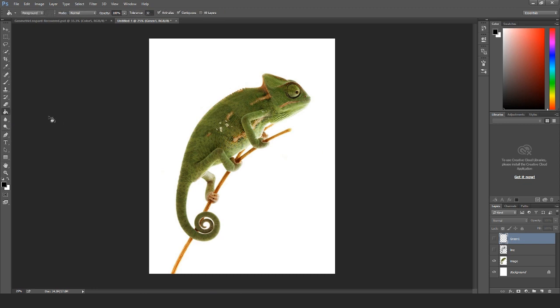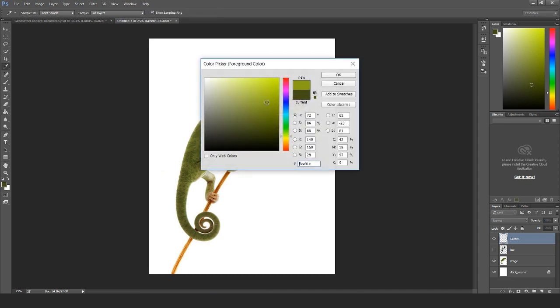If you hold Alt while using the paint bucket tool, the eyedropper tool will appear. Simply click on the area that you want to pick from. If you don't like the chosen color, you can click on the foreground color on the left side or the color panel if you have it open on the right and manually change it. The box in the middle contains the different values while the bar on the right controls the hue.